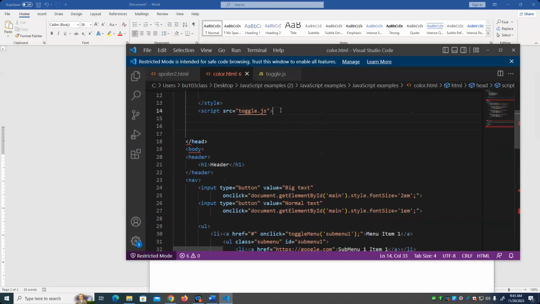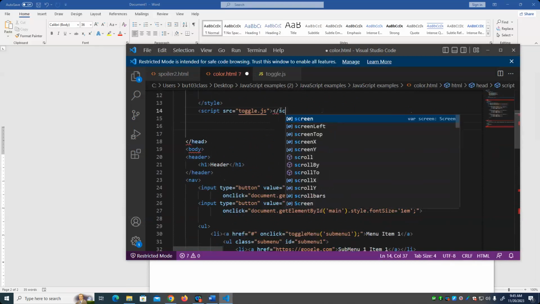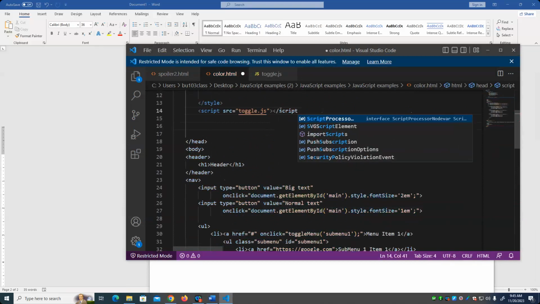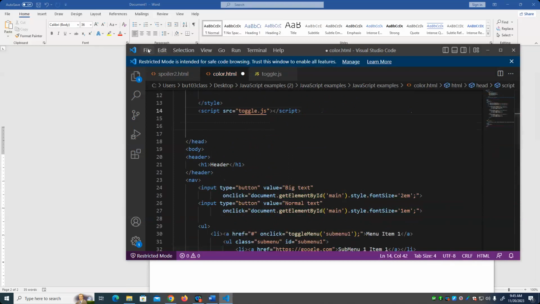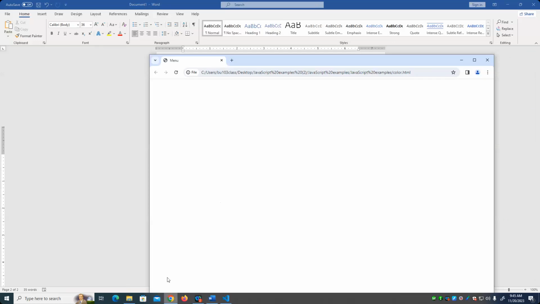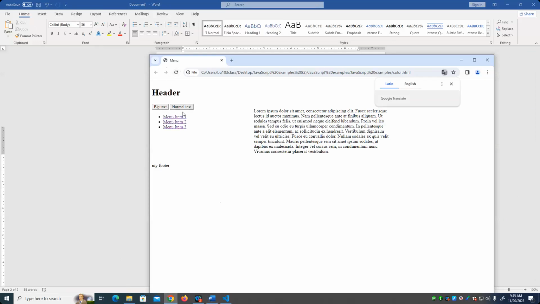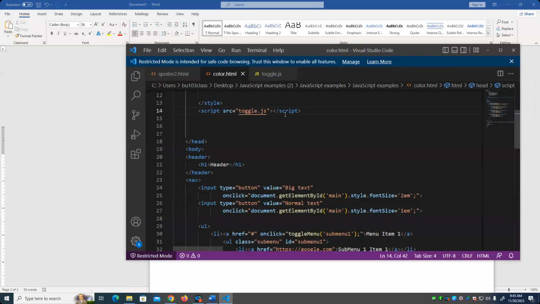The end script tag here. The JavaScript still works. One thing that we can do as a shortcut for having the ending tag is we can just put a slash here.